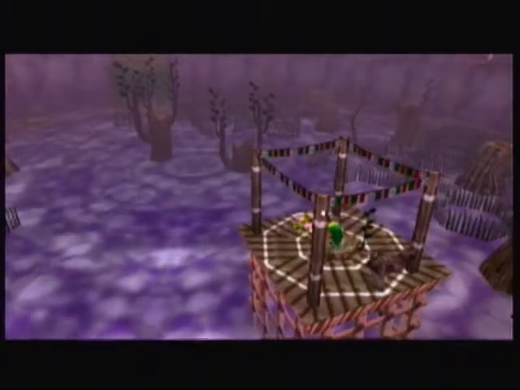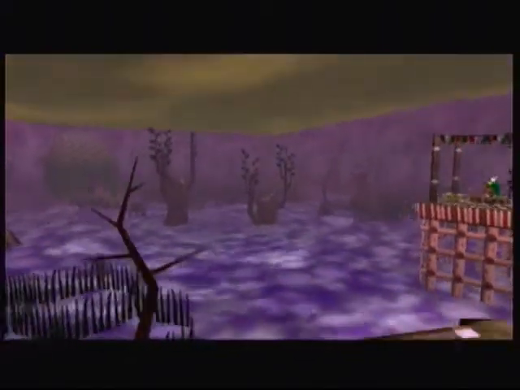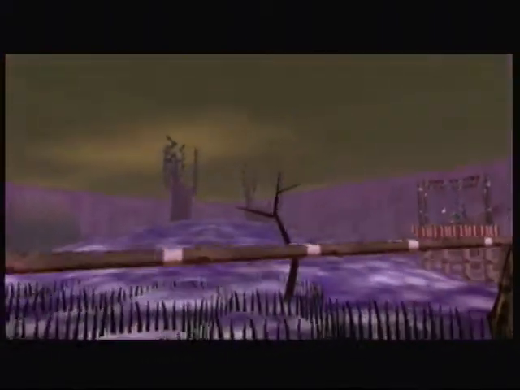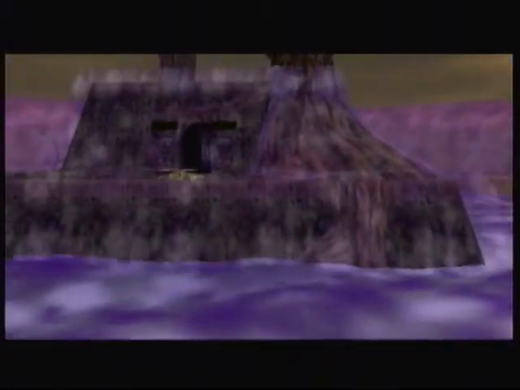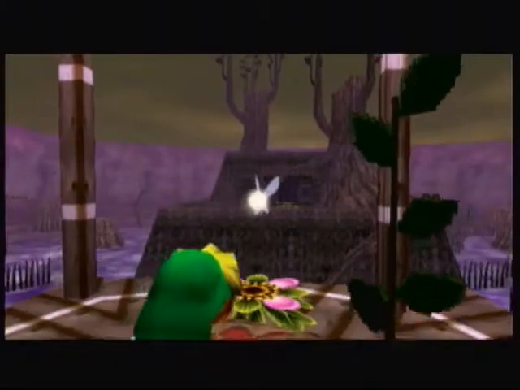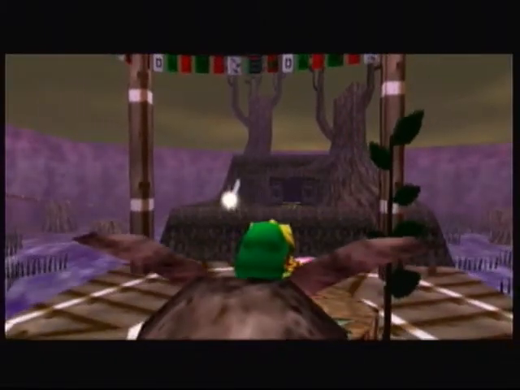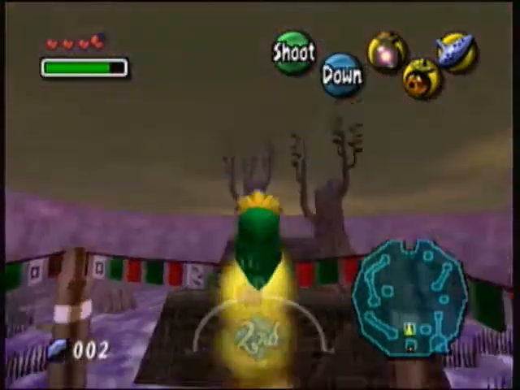Yay, I can remember stuff! We just got hit by the poison water. Yeah, this brings up Woodfall Temple. When you said that opened up the temple, yeah, it did more than open it. So, let's fly on over there.